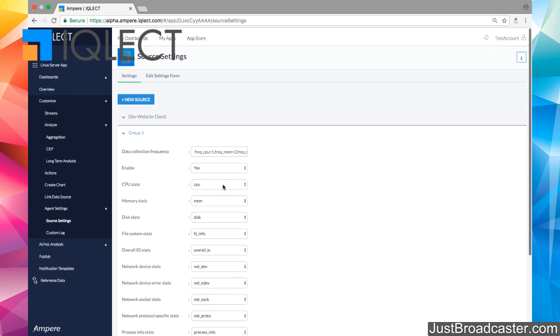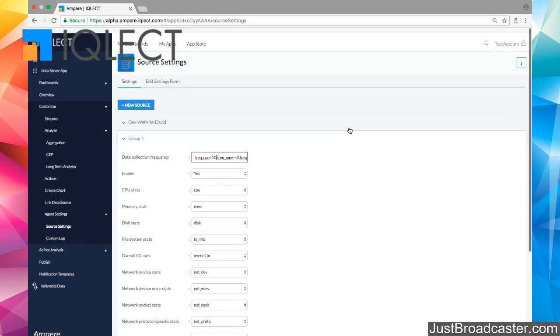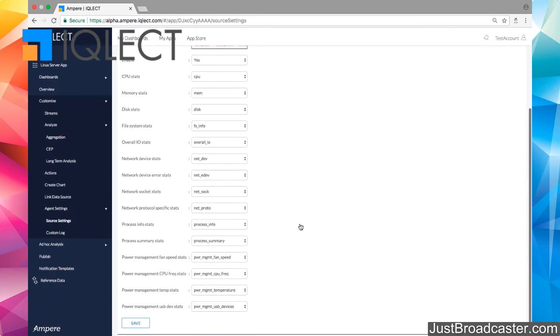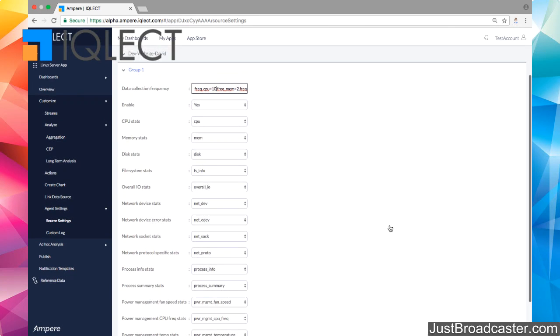For example, you don't want a particular data. For example, CPU frequency, you want it to be taken every 10 seconds. So you can set the value to 10 here and then save that information. And it automatically gets converted into your agent configuration, which gets sent over to your machine. So all the configuration is directly from this portal, and you don't have to do anything further. You don't have to log into your system again to modify anything. All the changes are from the portal.